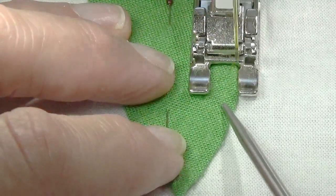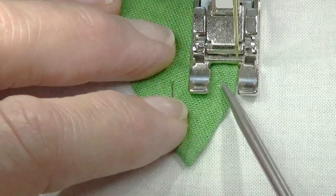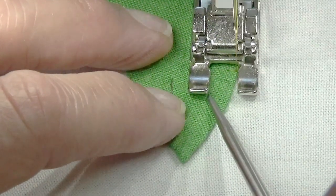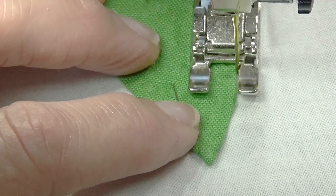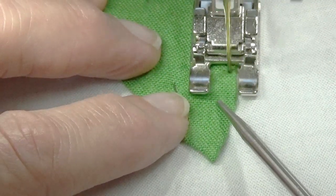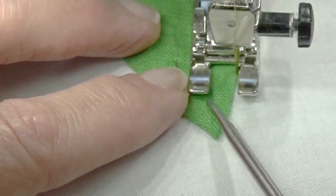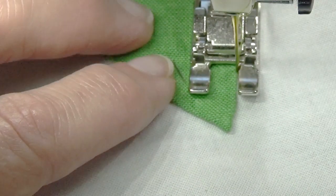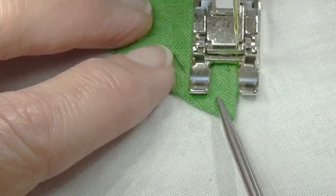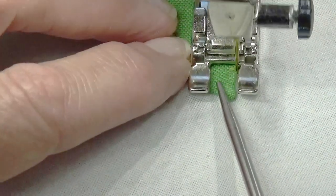I'm going to hustle along and get to the end. I've gotten a little too close to the applique there, but if you could see where I'm sewing this, you'd understand — I am trying to look over and through the camera to sew this. I'm using the applique rod to help control the lift of the applique and control it underneath.